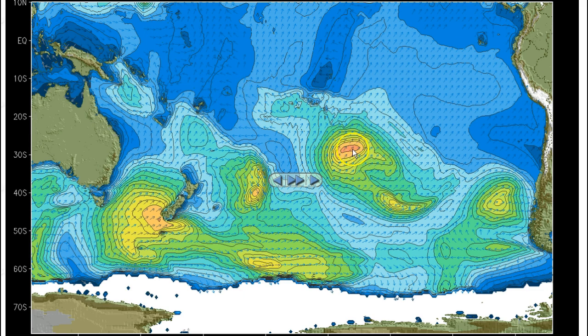Otherwise, a cutoff low southeast of Tahiti is creating 22-foot seas, aimed mainly at Central America and not a lot of concern. And of more interest, and in not a good way, is fetch east of northern New Zealand, pushing south, generating barely 20-foot seas, and a rather fragmented pattern appearing to set up. Let's get into the details.